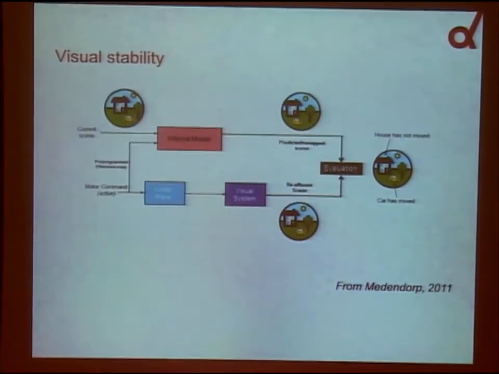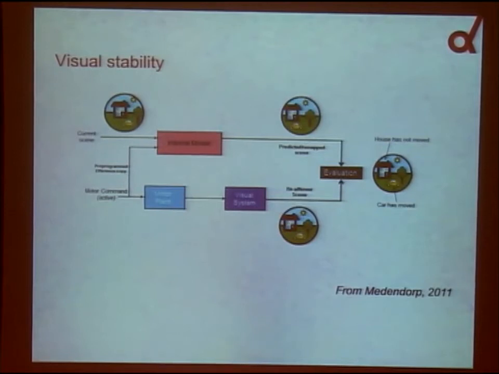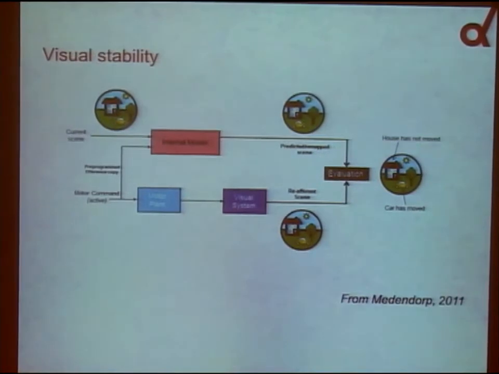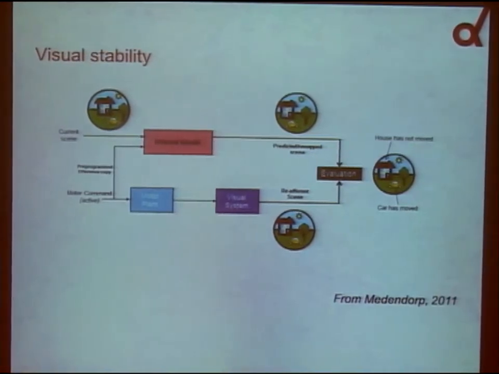So how do we keep representations of objects stable? How do we keep them stable across our eye movements? People have thought about that a lot, and they came up with the notion that the brain makes predictions. The idea is that if you plan an eye movement, you take a copy of that command and drive it to some internal representation, an internal model, or a forward model. The forward model takes that signal, but also takes information about the current scene. The output of the model is a kind of prediction of how the scene would look after your eye movements. That's what we call the predicted scene or the remapped scene.